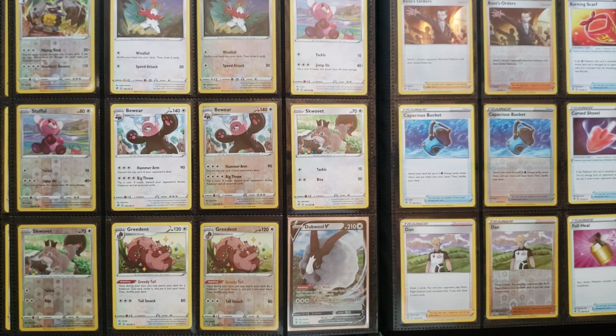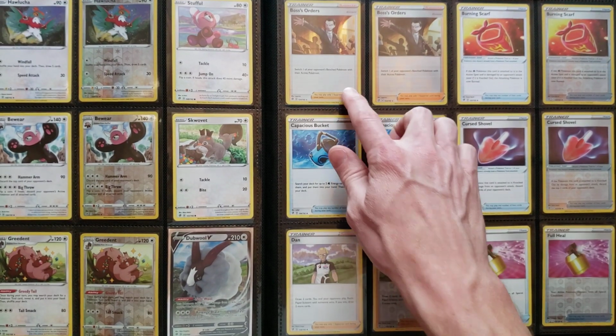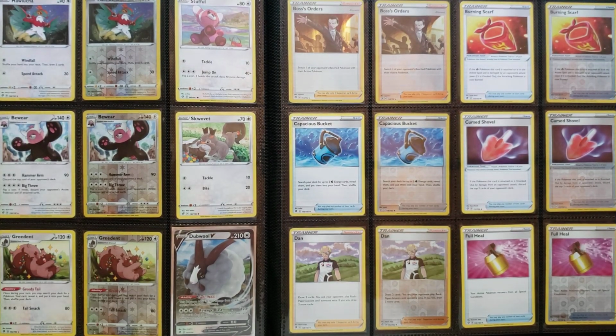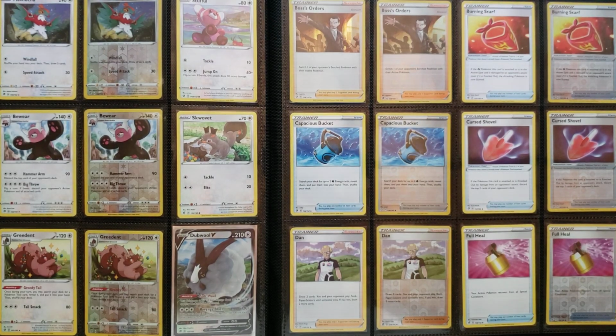Getting into our trainers, we have obviously the best trainer in the set in Boss's Order, so the holo and the reverse holo of that. We pulled quite a few of those actually. We had some pretty good luck with the Boss's Order. I was pleased with what we were able to pull with those.